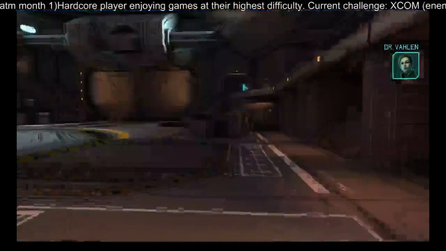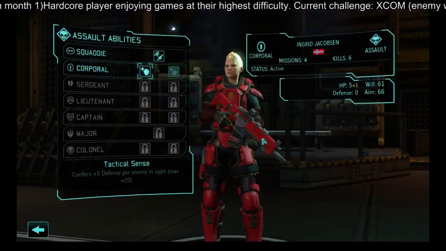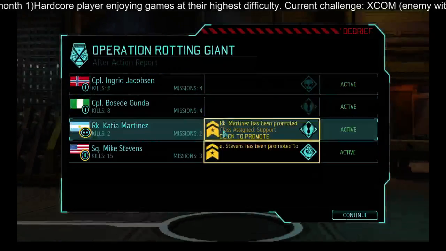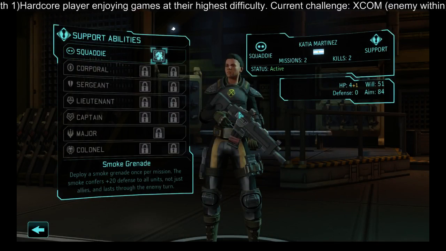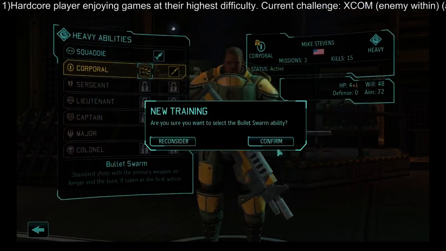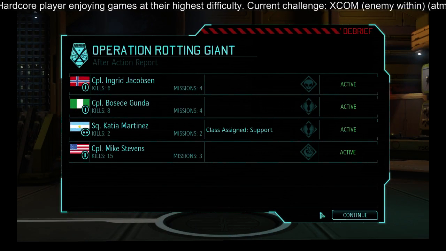Excellent work, Commander. I'm impressed you were able to. Good. So we want to have additional tactical senses. We definitely want to have the sprinter ability. We have another support. Could have been a better selection, but okay. And we want to have bullet swarm, which is super nice. Good. Okay.